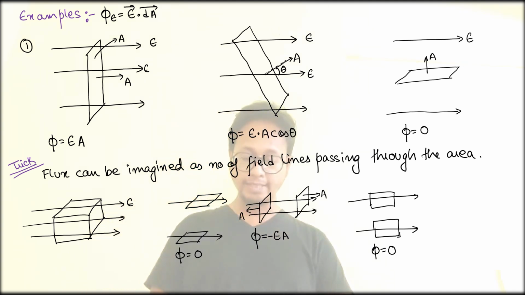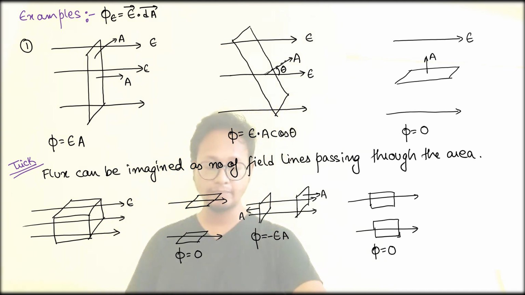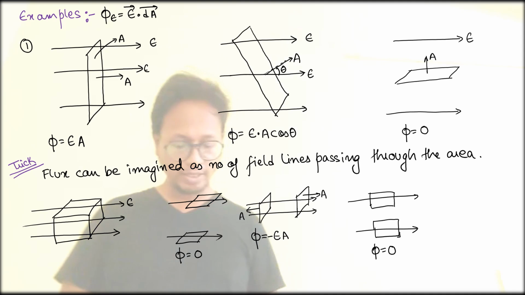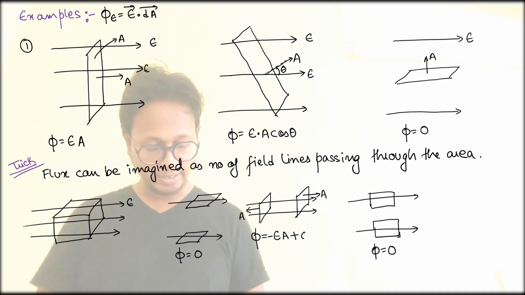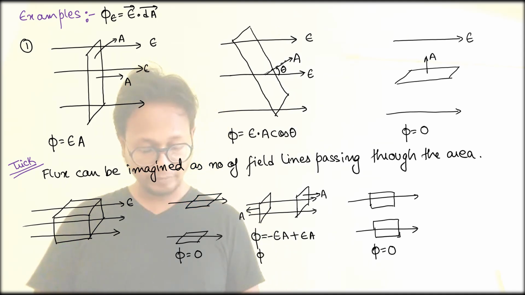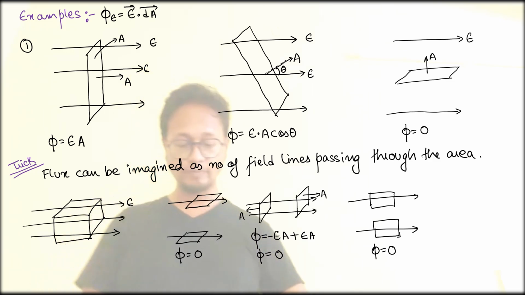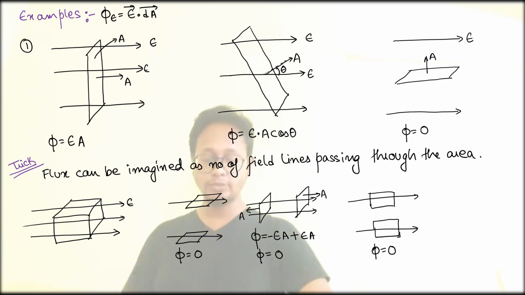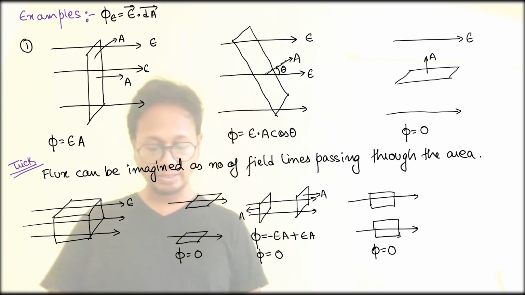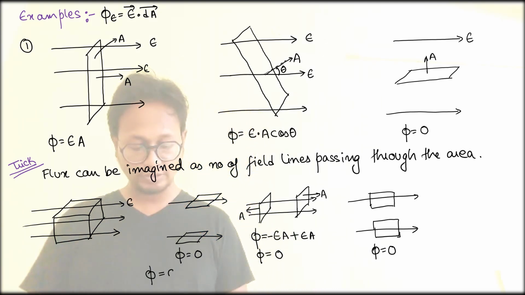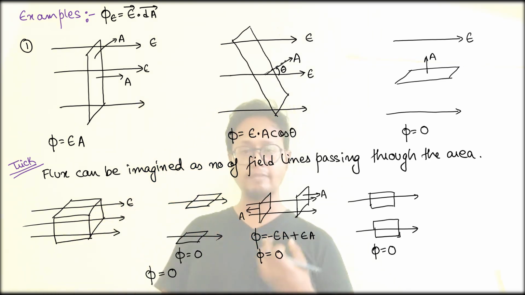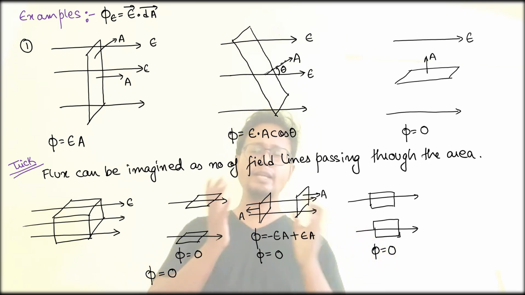And due to the right face, the angle between area vector and electric field vector is how much? 0 degrees. So cos 0 is nothing but 1. So plus EA. So the total flux through both the surfaces would be equal to 0, but the flux through an individual surface is not equal to 0. Understood? So the total flux through this entire cube is nothing but 0 plus 0 plus 0, equal to 0. Understood? So these are a few examples of flux that I have given you that will be useful, and you have already learned all these things.